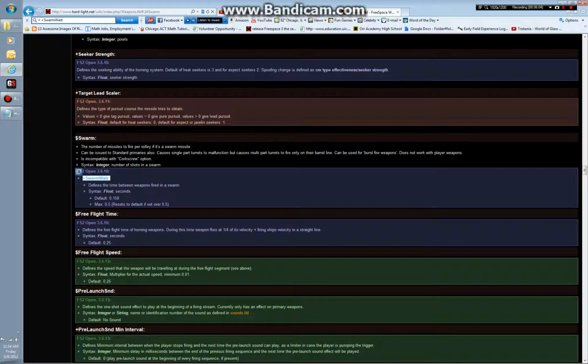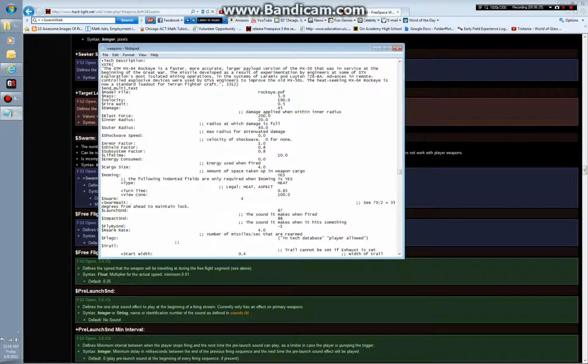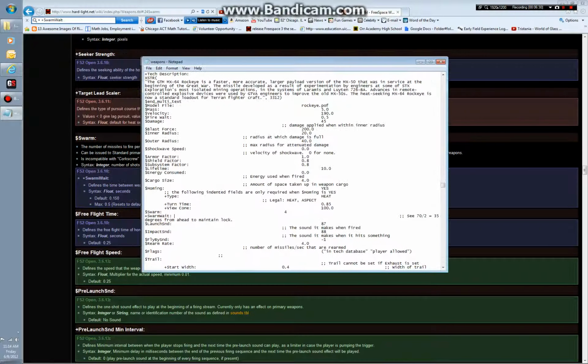So you could copy the line out of here because it has to be exactly right. If you miss the plus at the beginning, if you miss the colon at the end, it will throw an error. So you have to get this precise. So you can press Control C actually if you're lazy like me, and press Control V, and it's right there. So swarm weight, what does it want?